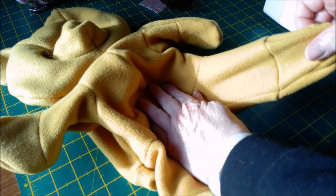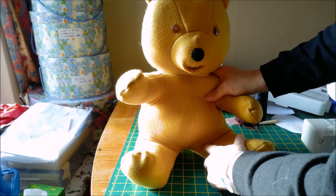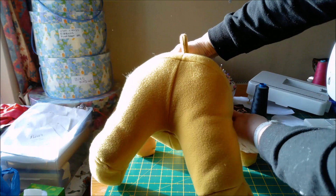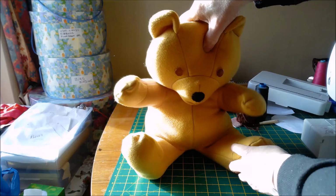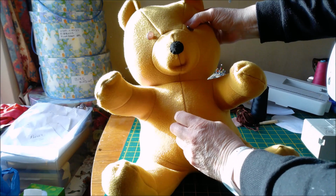As you can see, I think I've stuffed it fairly well. I might need just a bit more where it's creasing, just there, a little bit more. But you have got to put a fair amount in that back side round here to make him sit up. I think I need to put a little bit more there. His belly seems full, his nose seems full. Give him a smile.